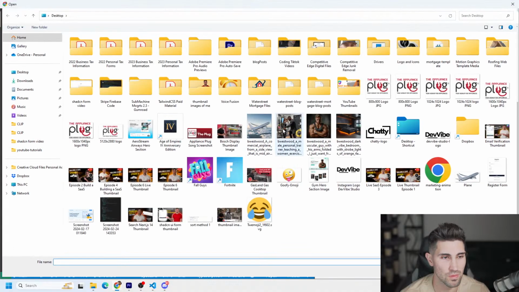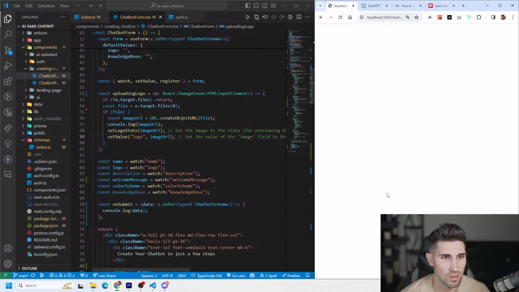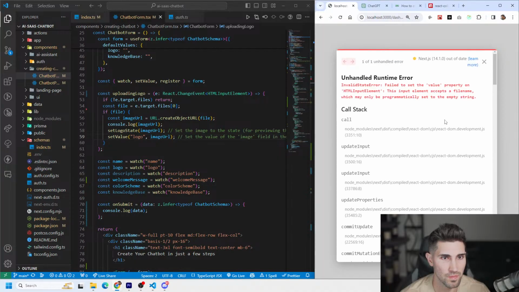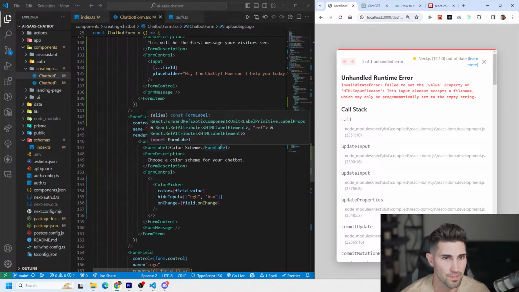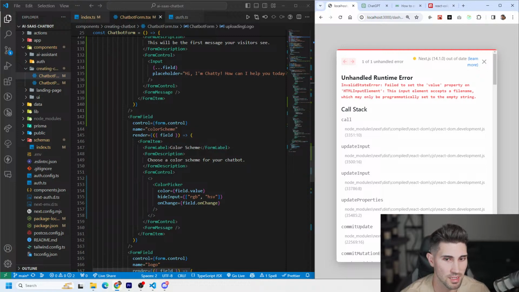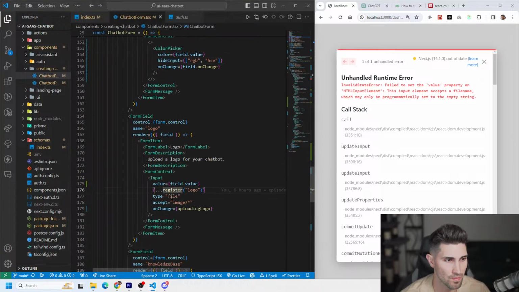So if I choose a logo, failed to set the value property on the HTML input. This input accepts a file name, which may only be programmatically set to an empty string. I had no value here last time.